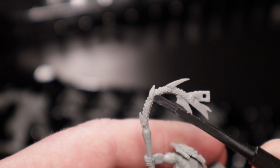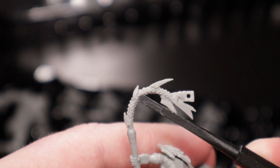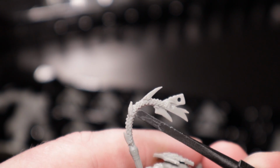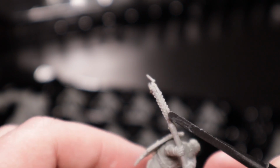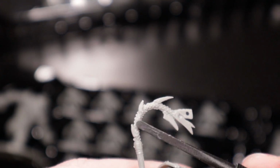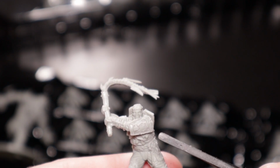Alright, so this is what I'm looking at right here. The kind of chains. Very, very impressive. Very good. You can see the interlocking. You can see the inside of it. It's not just a texture. It actually has shape and form. That'll dry brush awesome. Can't wait to do that.